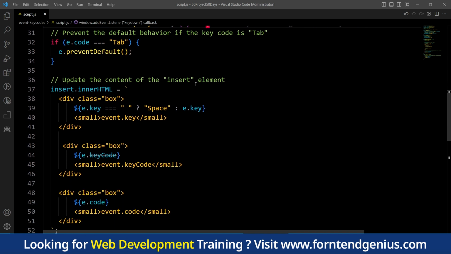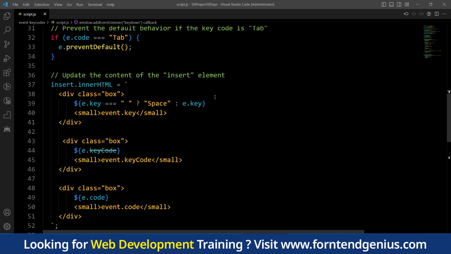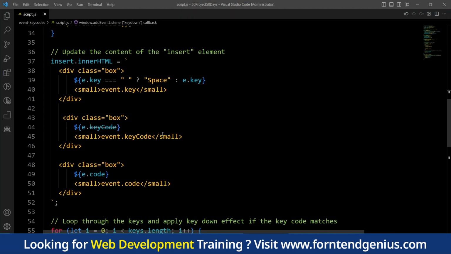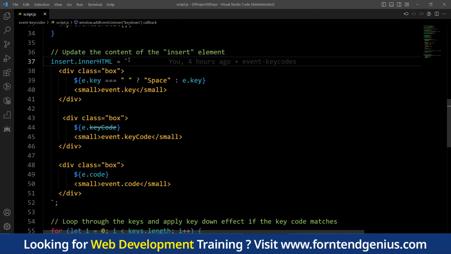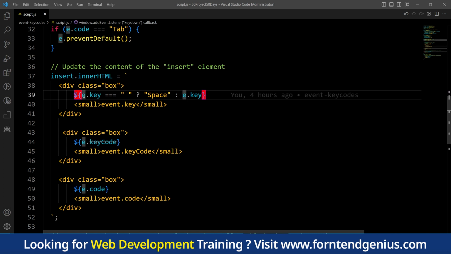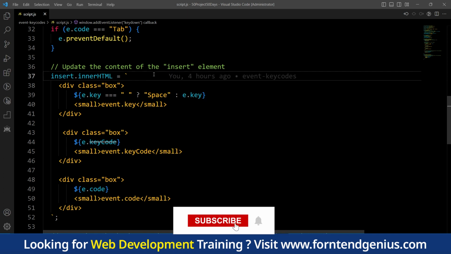Then we update the content of the insert element. This is our dynamic content, that is the key code and event.code. Okay guys, this is not a normal string, this is backticks. In backticks you can use dynamic variables in your strings.